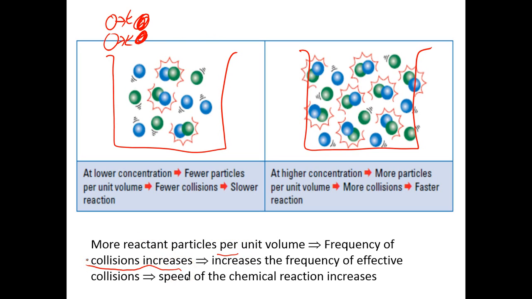Take note, a collision does not mean that a reaction will take place, but if the frequency increases, it means that I have a higher chance of the reaction taking place. So with many more particles colliding and a higher chance of a reaction taking place, at the end of the day, to sum it all up, it means that the speed of the chemical reaction will increase. Alright?